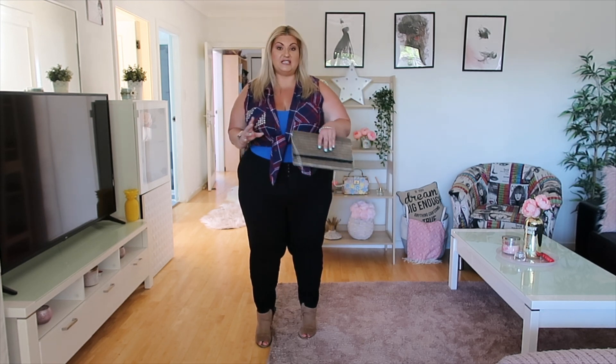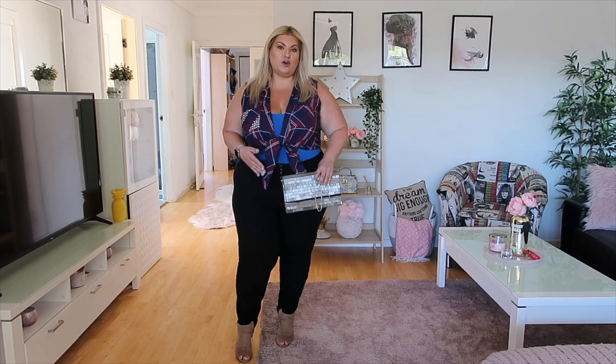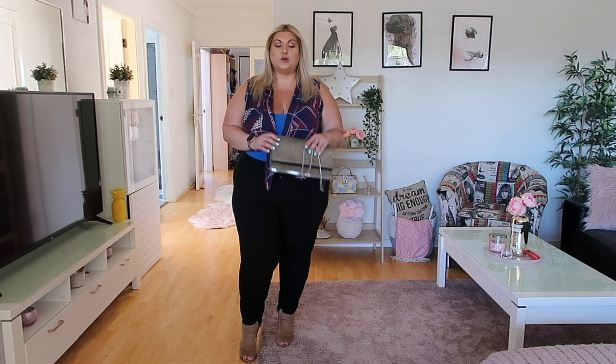Accessories wise, I've gone with a jazzy purse just to be a little bit different. Because I want to semi dress it up, I've got this kind of sparkly beaded bag and I feel like it brings the outfit together. A lot of the times when I'm wearing black pants I draw away from taking a black bag because black on black makes your bag not be seen — if you've got a nice funky bag, wearing black with black hides it. This outfit — I think it's nice and casual chic. Let me know what you think in the comments.